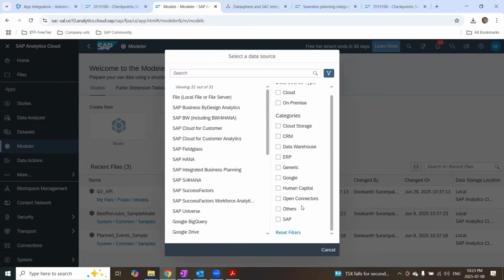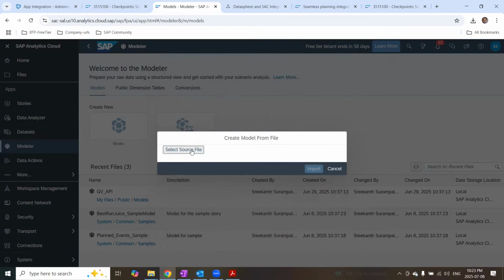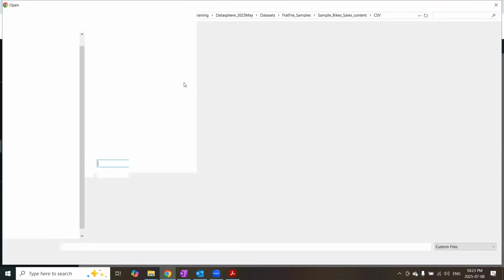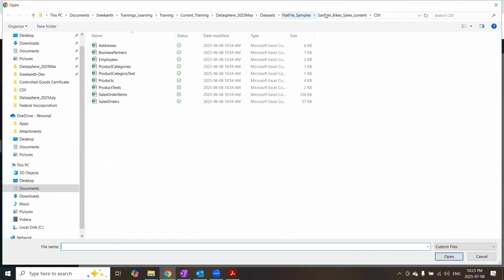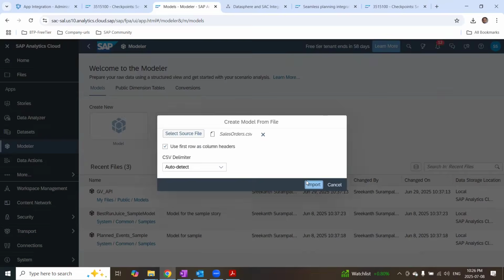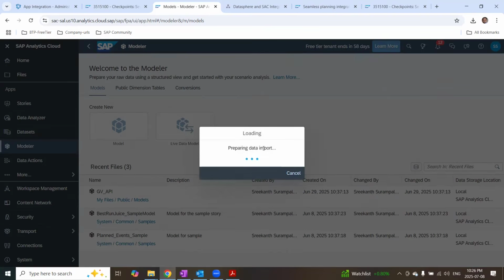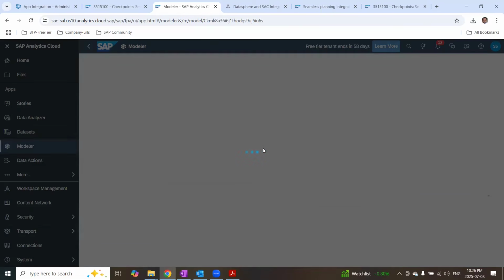For data loading, I'm going to use a flat file. So let me put in a flat file to get the data loaded. I have some, let me take the sales order, just say import. It's going to get me data loaded into SAC model, but it actually goes to the Datasphere space table.